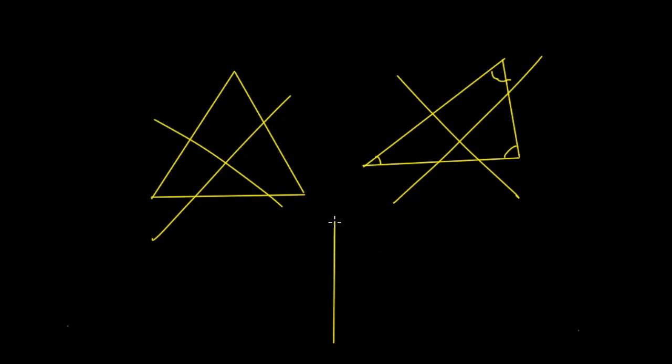So let's say it's like this, and then I put in the square, which tells us that it's a 90-degree angle. Now I can use this. Now, which lettering am I going to use for this triangle's sides? Let's say I want to use this as A, this as B, this as C. Remember, C is always the longest side. And so in the equation, it will be a squared plus b squared is equal to c squared.